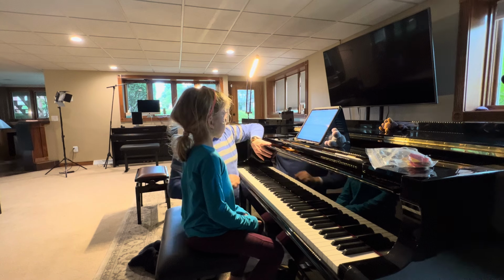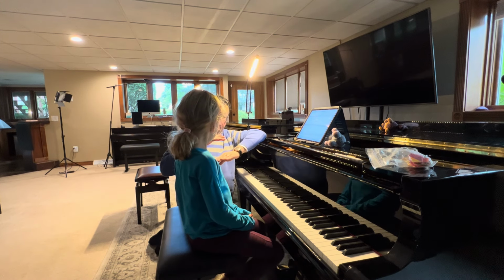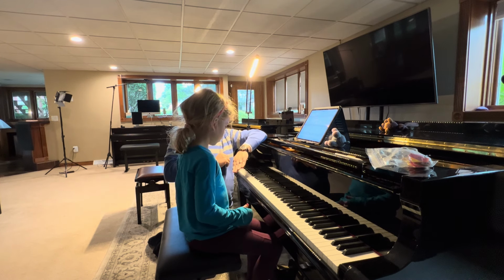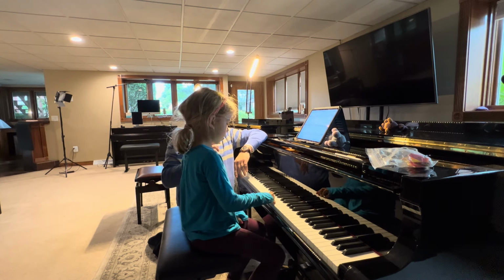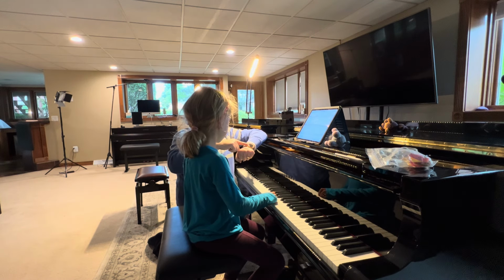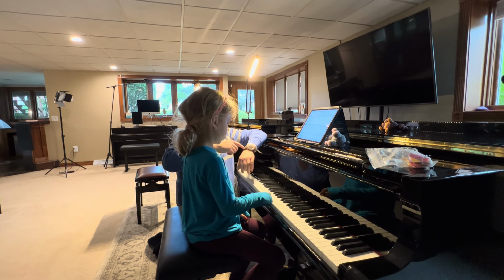Really nice. Let me give you a tip. You know, when you walk, where do you touch your feet? You touch your feet like this. Just straight, right? When you play the piano, where do we touch on our finger? Is it on the tip? Is it flat? Or is it on the side? How it's supposed to be?